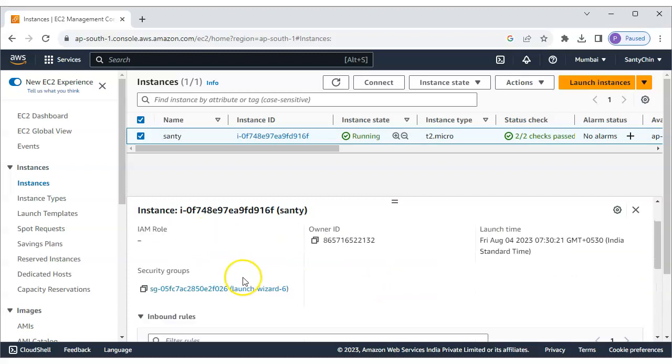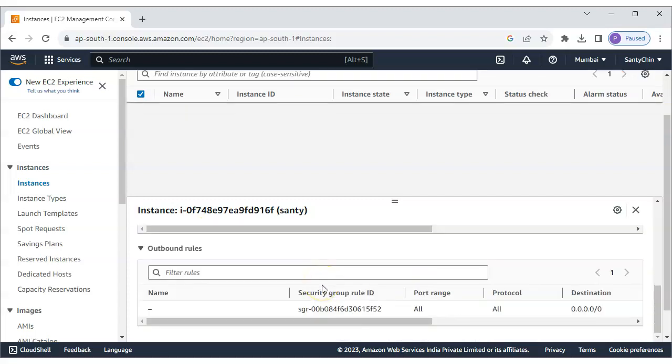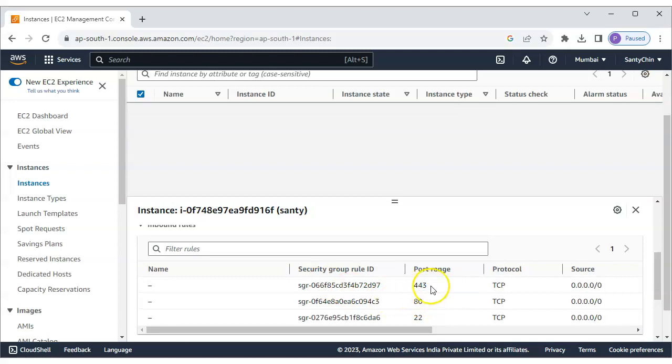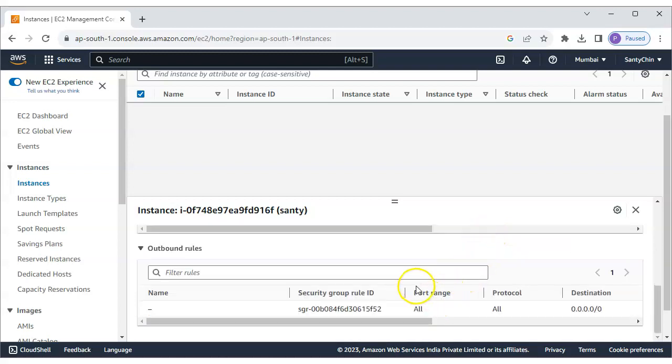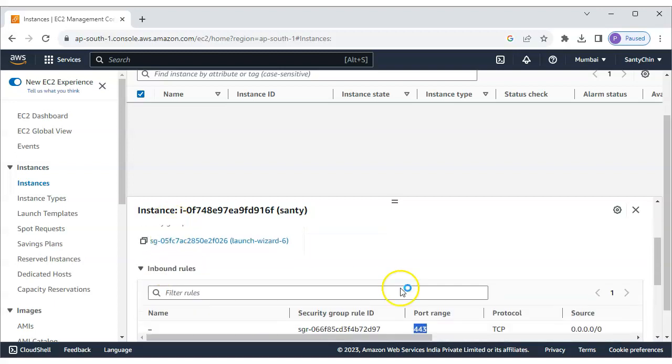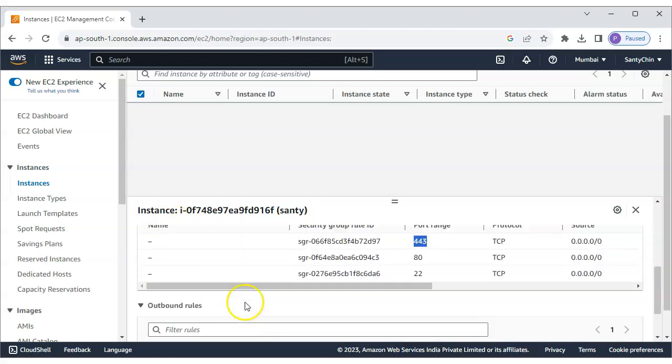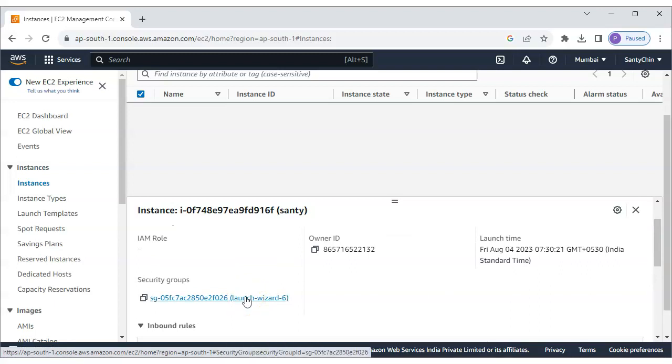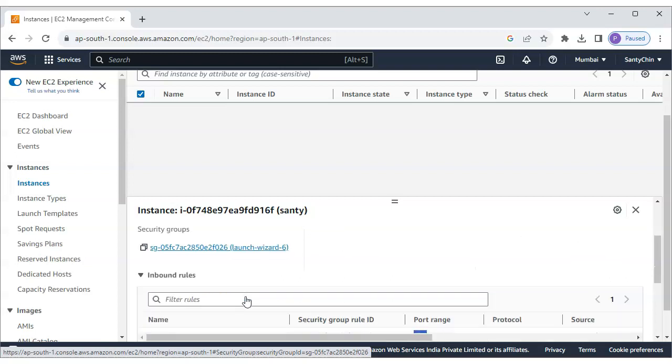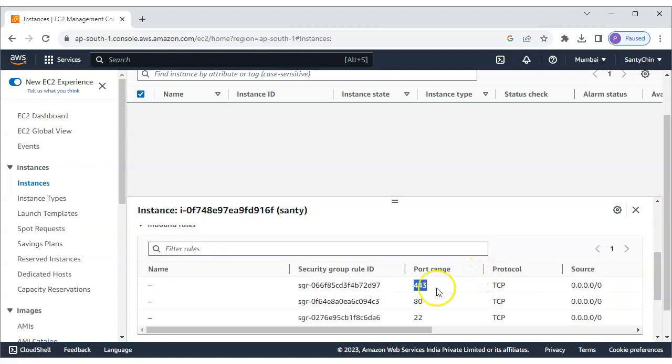Now you can go to security, and in security we can see whatever we have accepted so far: 443, 80, 22. So 22 is for SSH or SFTP connection. 80 is for HTTP. 443 is for HTTPS. So there are something called inbound and outbound. Inbound is nothing but if someone from outside tries to access your instance, through SSH, through an HTTP request, or through an HTTPS request, we are giving permissions to them.